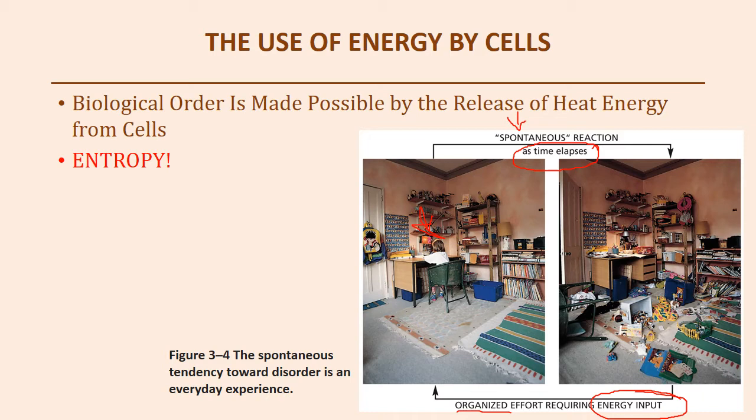It says that energy is transferred, but it doesn't stay the same from our first to our second place because we lose little pieces of energy in the form of heat. And heat is going to be a massively disordered form of energy, which means that it leads us to entropy. So anytime you see the term entropy, and I kind of wrote it down in your PowerPoint right there, I want you to think disorder, chaos. And the reason you get entropy is because you release heat as you move energy from one source to the next.